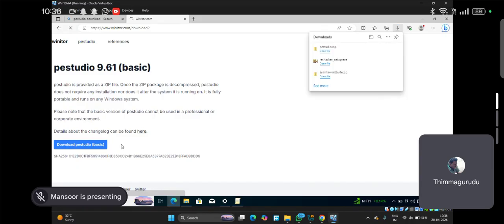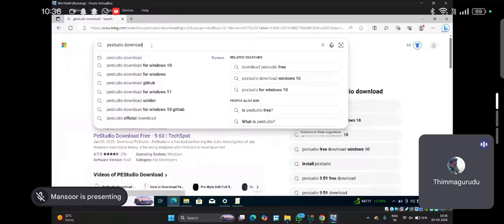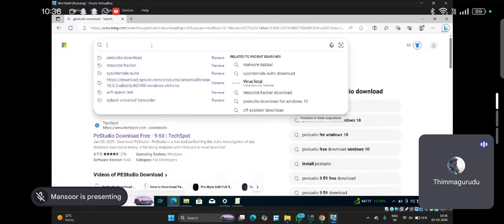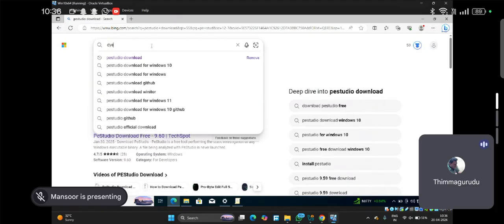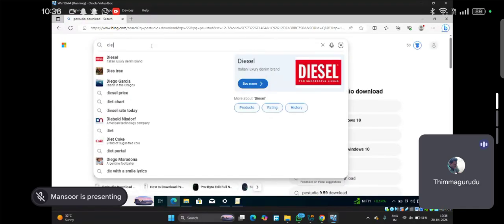Next, download DIE, Detect It Easy. Search for Detect It Easy.